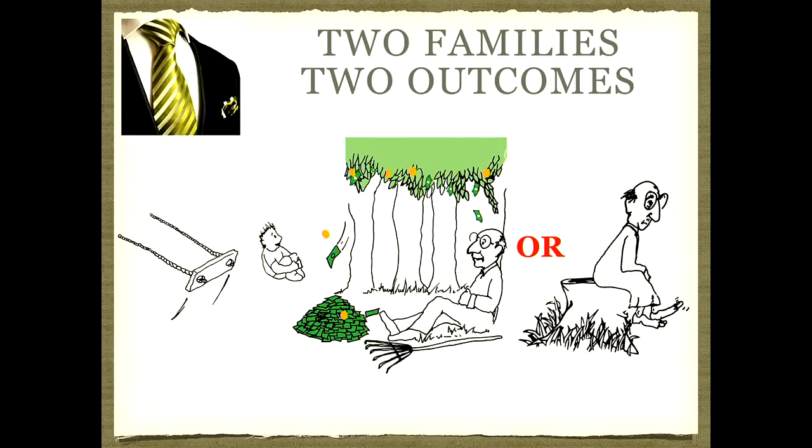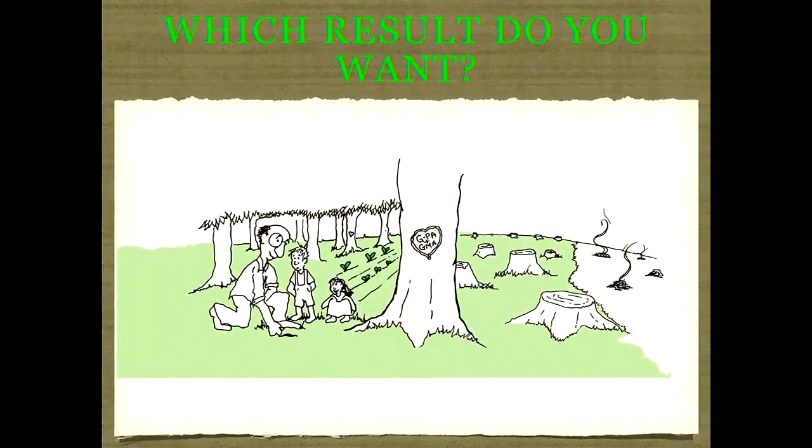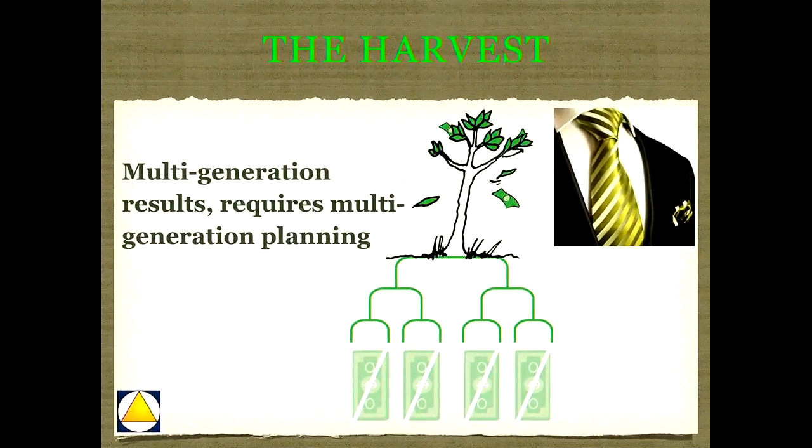If we are very clever and we protect our assets, avoid taxes, prevent probate, and do all this to accumulate wealth and pass it on to future generations — but it just messes them up and turns them into spoiled, entitled trust babies — we have not done anyone any favors. We're going to go to the trouble and expense of living prudently, protecting our money, and passing it to the next generation. We want to make sure we get the results we really want. How we pass money and wealth to future generations has a huge impact on what it does to them. Multi-generational growth and a healthy relationship with wealth never happen by accident — they always happen on purpose.